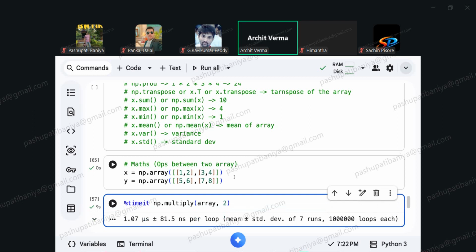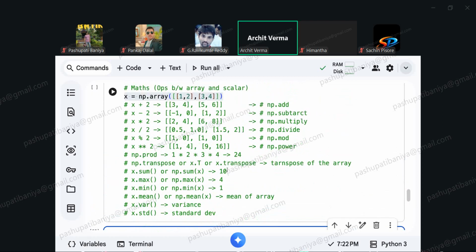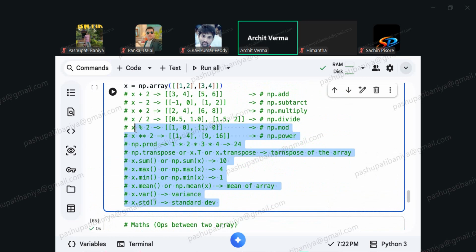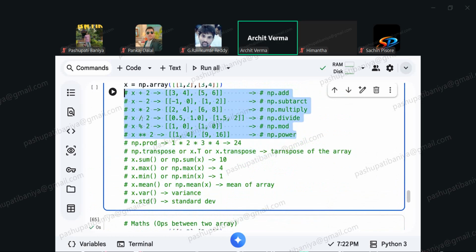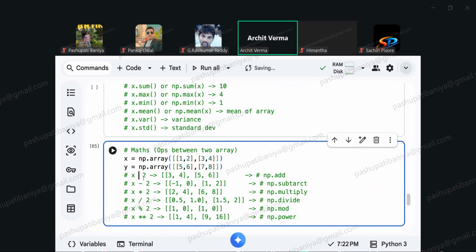I have two different arrays, so I can apply all these mathematical functions between them. I can say x plus y. That will be an element-wise operation, first to first, second to second.